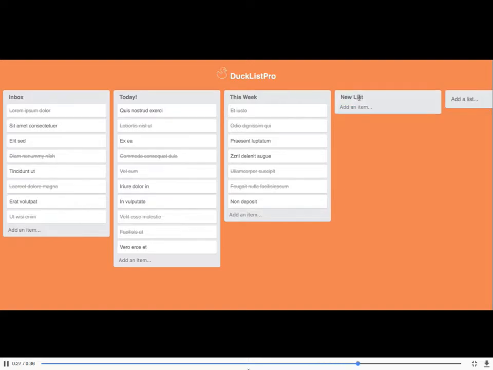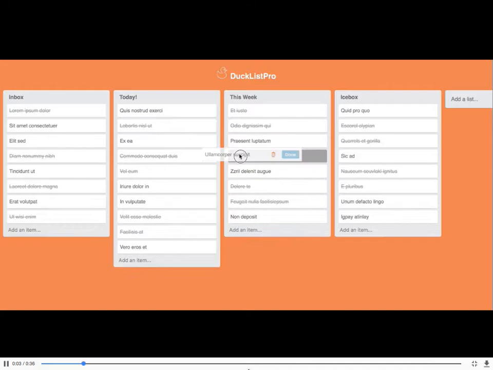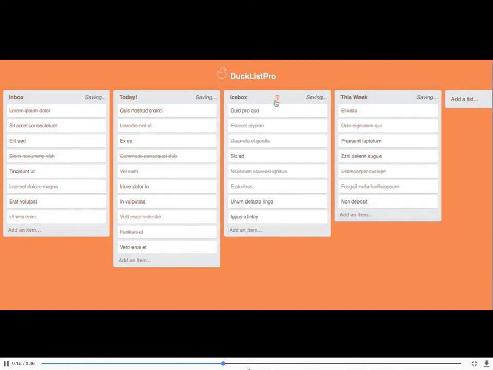Let me see. Okay, so when you create a new list, is it Ajax or is it reloading the page? New list is reloading. You're not showing the URL bar, so it's hard to see. Okay. The page is reloading. It's good. The Ajax part is the one that says saving, right?